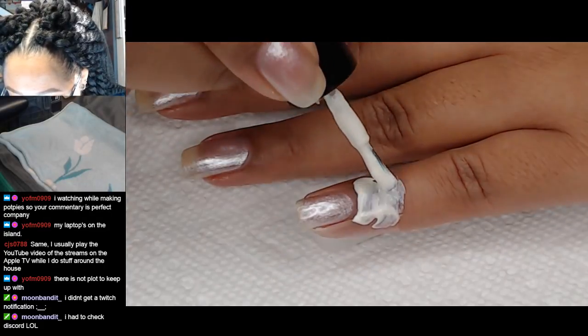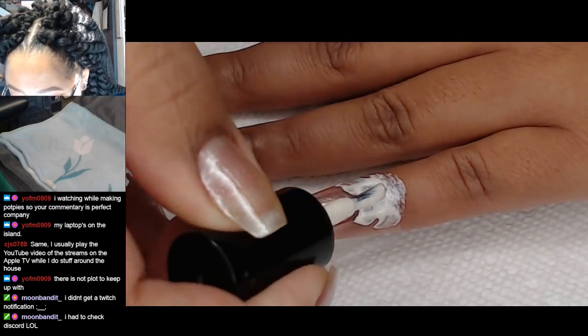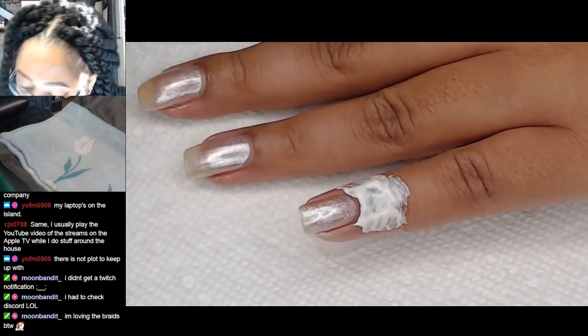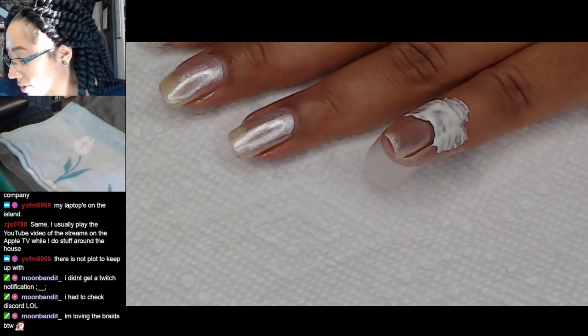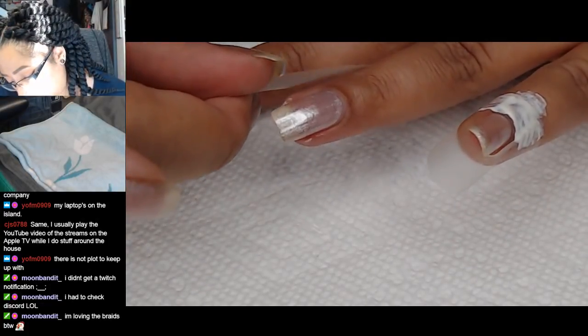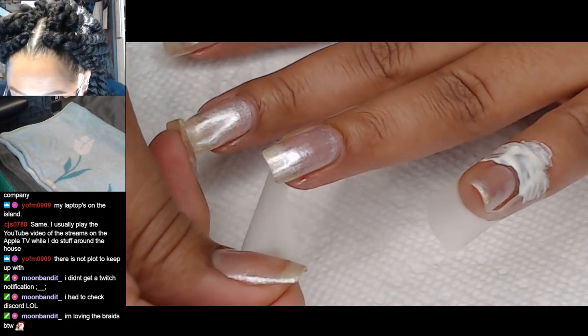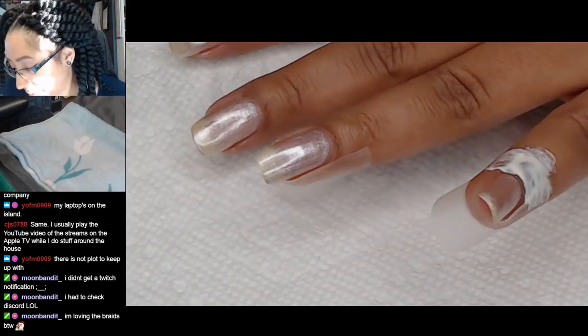And if it overlaps onto the tape a little bit, that's perfectly fine. You can just go neatly around there. And you kind of get the best of both worlds. Your fingers won't stick together like with Simply Peel, but your finger can still bend freely, unlike if you use tape at the base of your cuticle. So I'm just going to go ahead and repeat that for all my nails.